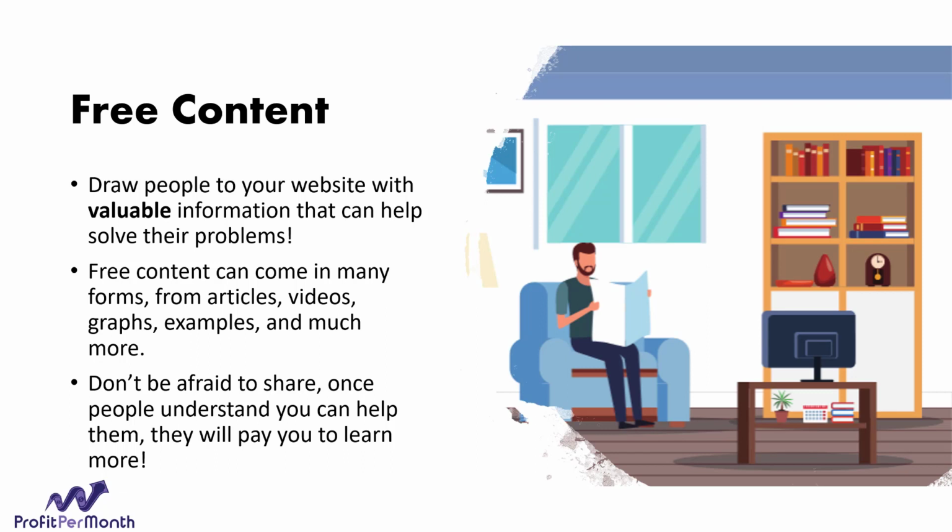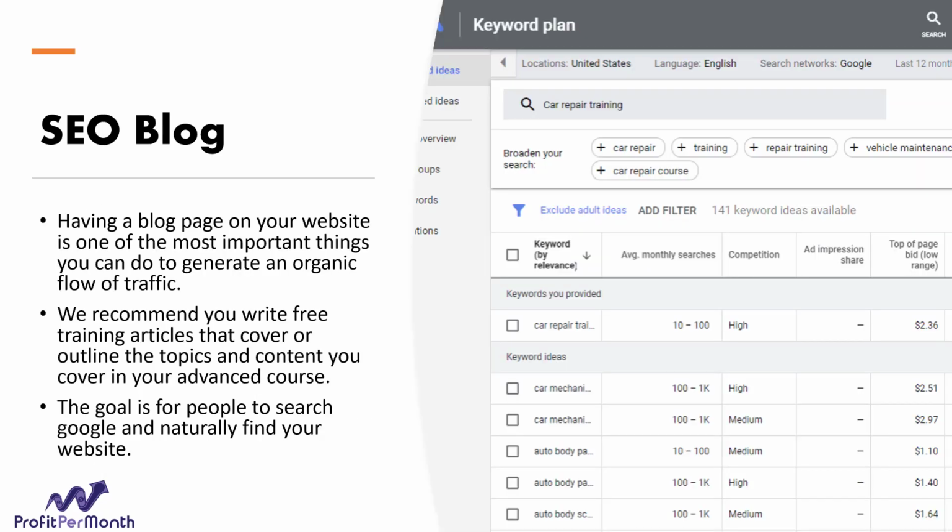So free content can come in many forms, from articles, videos, graphs, examples, a simple message, a reply to somebody on Facebook. Any of those things can be considered free content, just as long as you're providing help to somebody else without charge. And don't be afraid to share. Once people understand that you can actually help them and you're the person that can help solve their problems, they will be willing to pay you to learn more, and they'll be willing to trust you as well if you're giving out free information prior to even charging. So keep in mind, free content is really valuable.